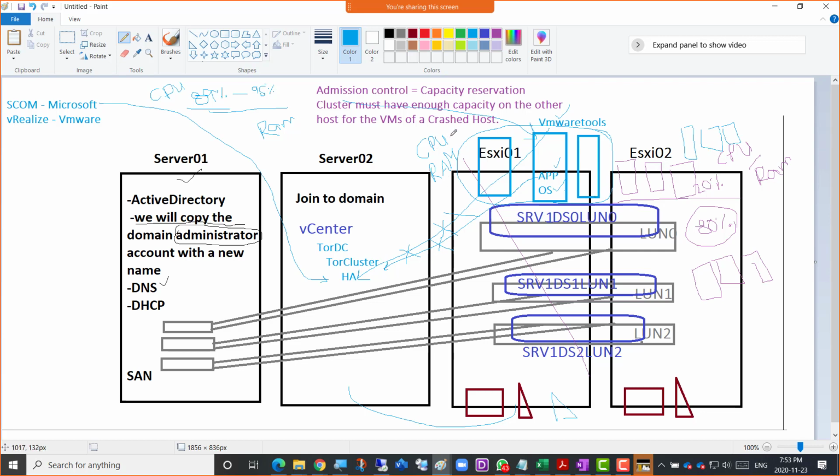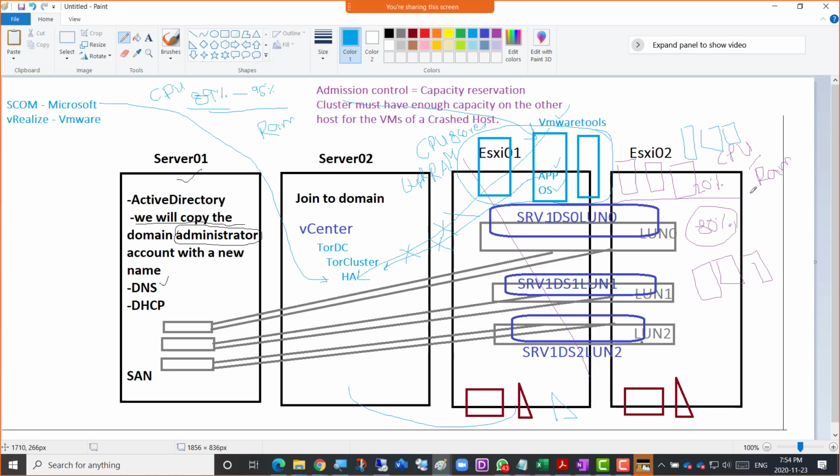On average they take like 8 processor cores and like 64 GB RAM, suppose. They will tell every host that my slot calculations are that 8 cores and 64 GB RAM on average is being used by a group of virtual machines. So I'm going to tell every host, please reserve that much capacity.